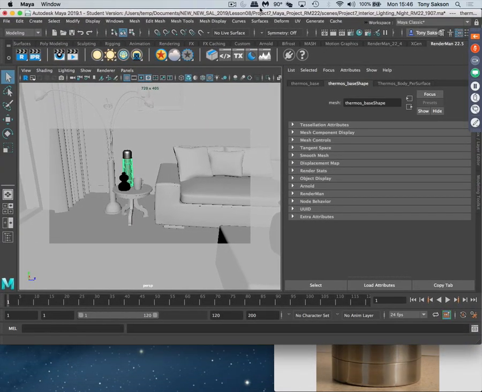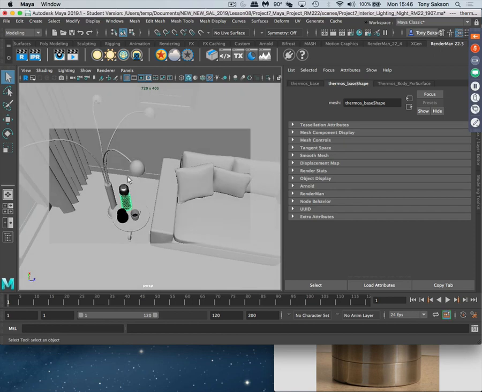All right, so we did go over a little bit on how to use a projection. There are other types of projections other than that planar projection, which you get by default. Now, what shape is the thermos? Cylindrical. So there are other projection models that you just change, and that's in the projection node itself. You change it from planar, in this case, to cylindrical. That way, the logo will wrap around properly, rather than just looking like it's projected straight on and just kind of falling around and stretching on the sides a little. It's a subtle difference, but it does give you a much more accurate result.